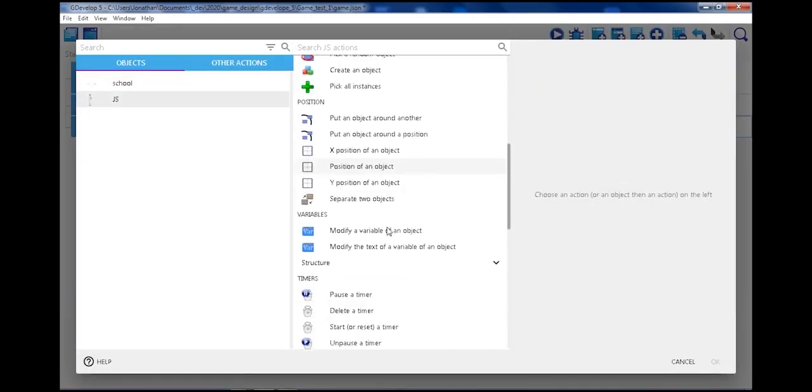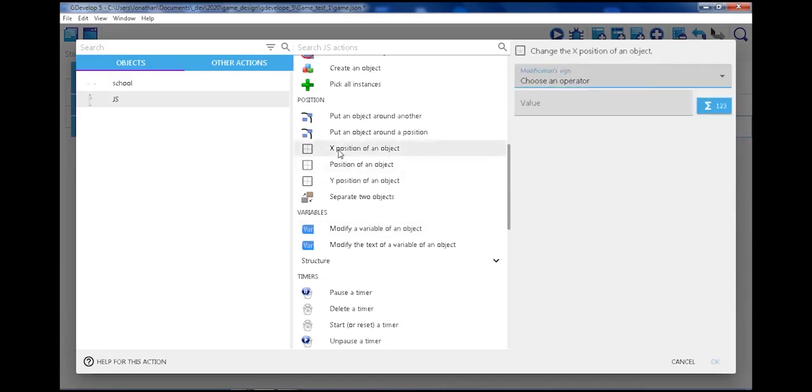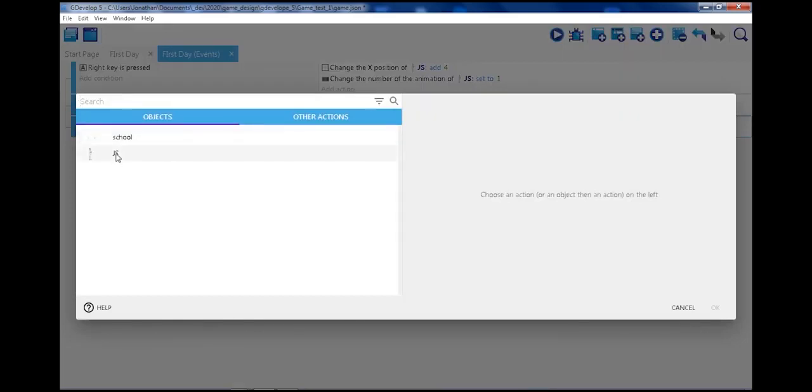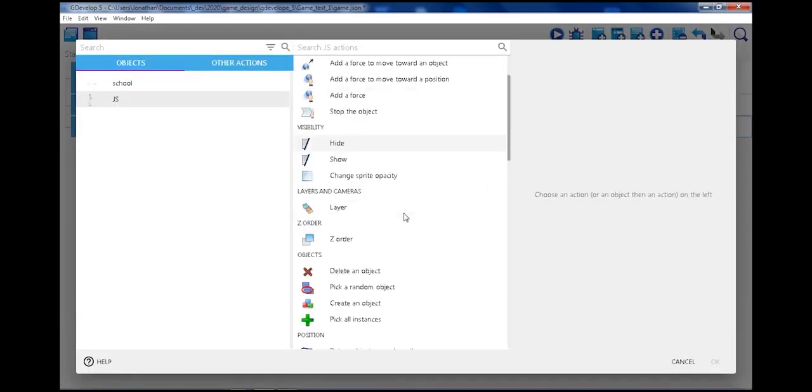Select the guy, look position, and we're going to -4 or subtract 4. That should be fine. And we're going to add another action.